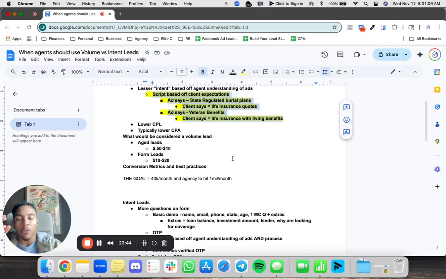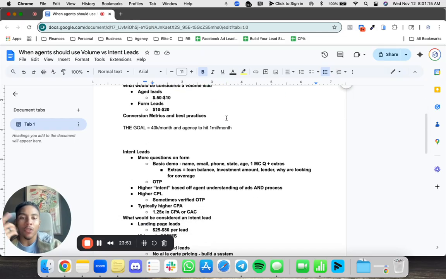I'm not going to go into it for the sake of time because I just went through it. But this is still the case for any lead type. It could be an annuity, where you're talking about getting an annuity plan, and the ad says annuity refinance. Or the ad says how to reposition your money for retirement, and then you're talking about an annuity that's better than the 401k. They're like, what? Okay, yeah, maybe. You see what I'm saying?